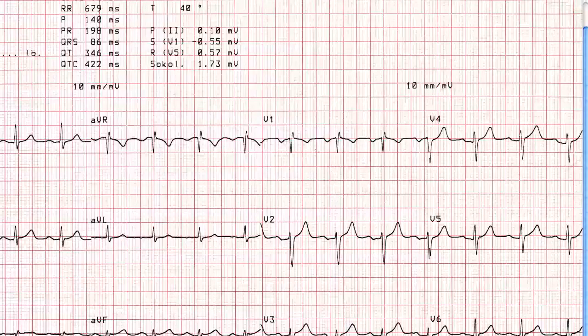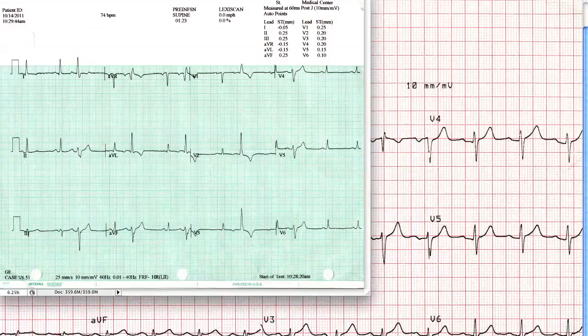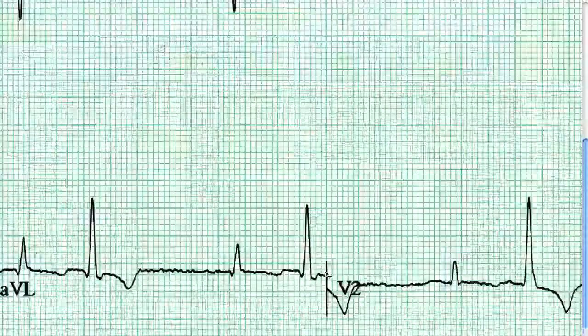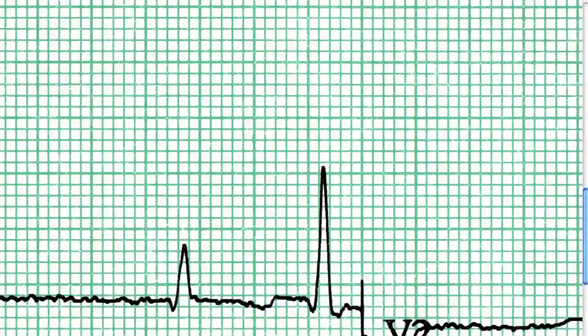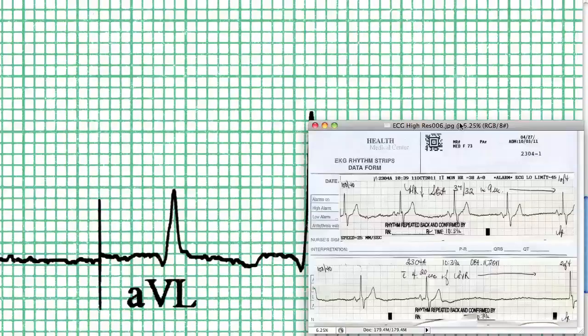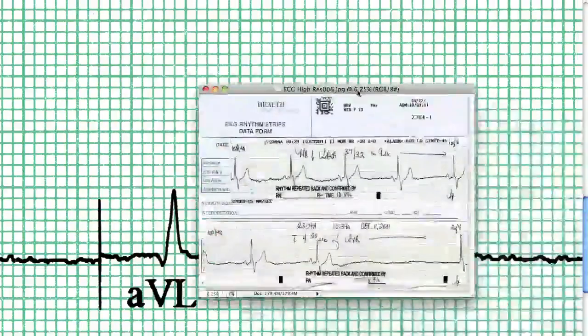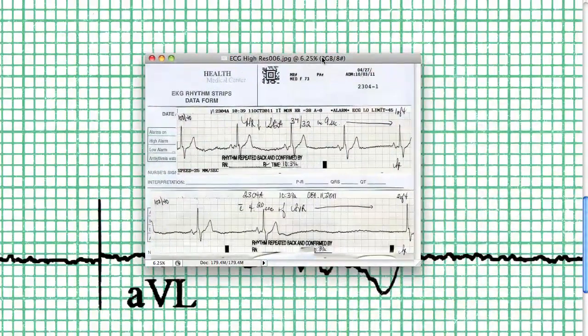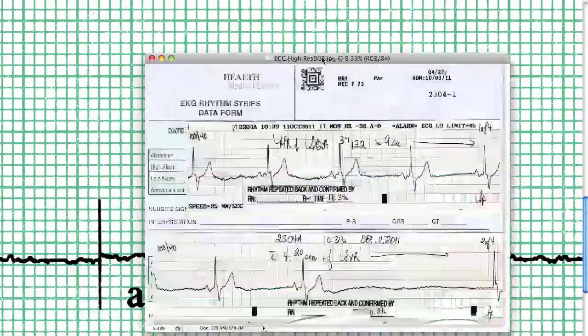The paper here has that pink box pattern printed on it, and either pens or another mechanism will imprint the ECG on there. This isn't the only type of ECG that you can see. There are other kinds of ECG machines that will use color papers. You can see here an imprinted green square checkerboard pattern with the ECG printed with black ink. And if you work in a hospital, most of the telemetry units and intensive care units use paper that's printed on a thermal printer.